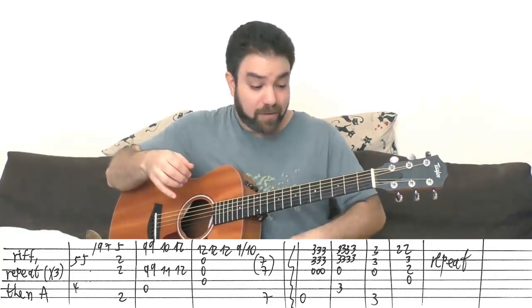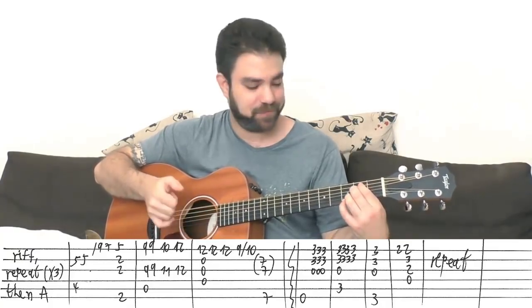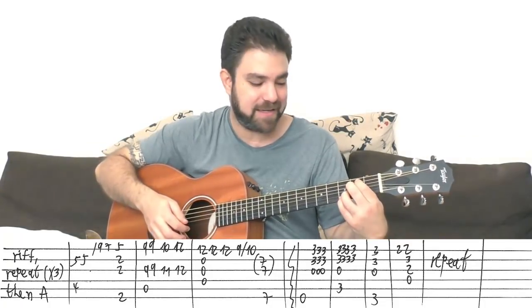Now, the chorus is actually a lot simpler. It's E minor 7, okay, with 3 and 3 on strings 1 and 2. So it's E minor with the high D and G note.